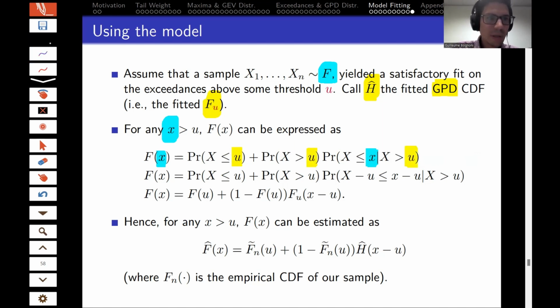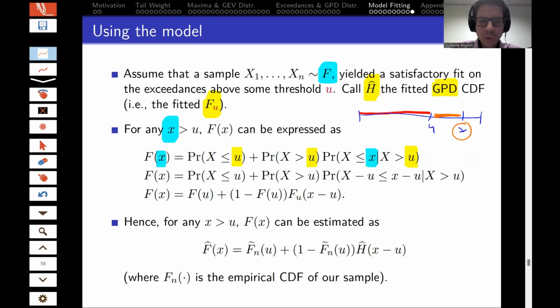Okay, meaning maybe I can draw this. We just mean here the probability that X is bigger than u. So the probability that the random variable big X is smaller than little x is the probability that X is smaller than u, plus the probability to be between u and x, which is this bit here. Well, yes, because the probability that X does exceed u, but given it has exceeded u, it doesn't exceed x, so it's smaller than x given it has exceeded u.